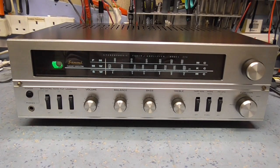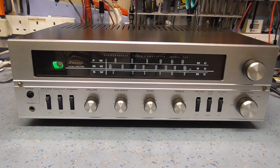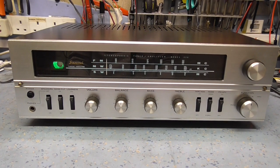Well, let's finish up with this Sansui amplifier receiver. It's come up really nicely. It was in good condition originally. The caps needed replacing, definitely, because the initial sound would have been very distorted. There was a lot of leakage on the caps. That's why you should never power these valve amplifiers up with the original capacitors unless you're absolutely sure they're okay. The Magic Eye was weak, so I replaced that.